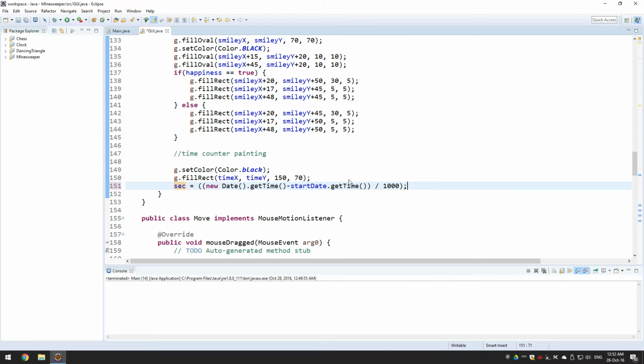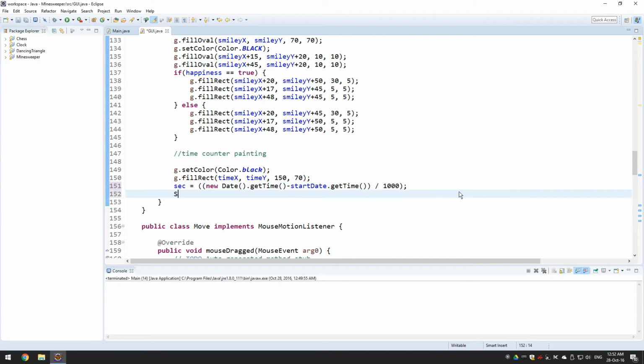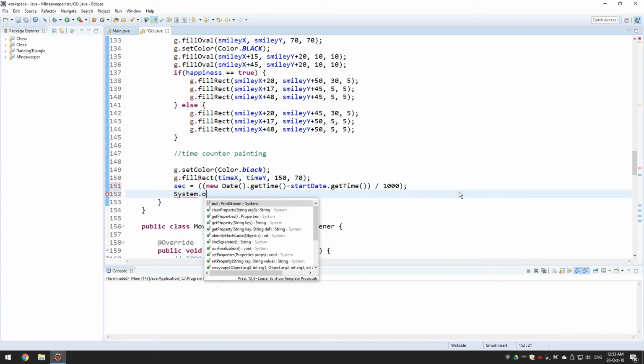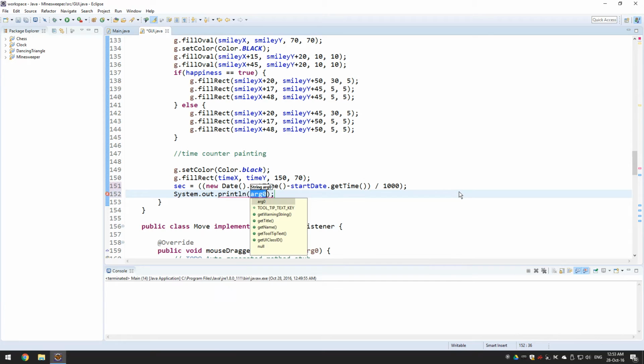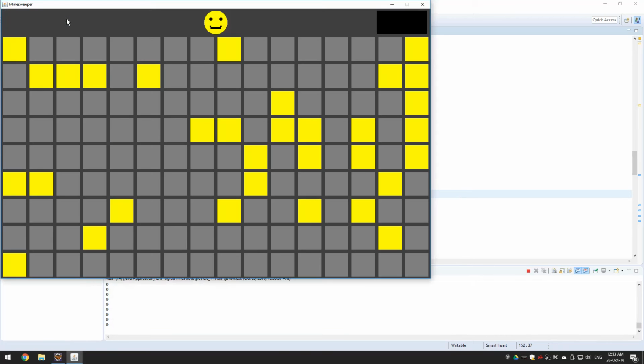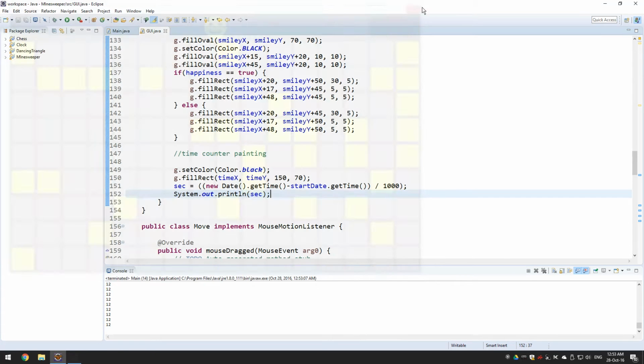So let's go ahead and print this on the console and see if this works. System out println sec. Let's go ahead and see if it works. 1, 2, 3, 4, 5, 6, 7, 8, 9, 10. Yep, it's working perfectly.